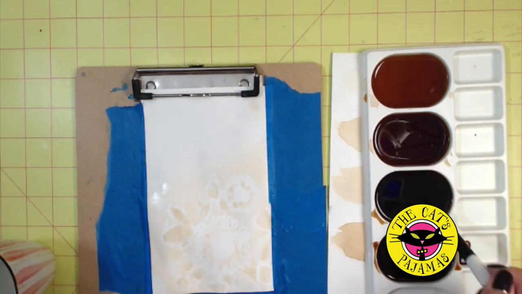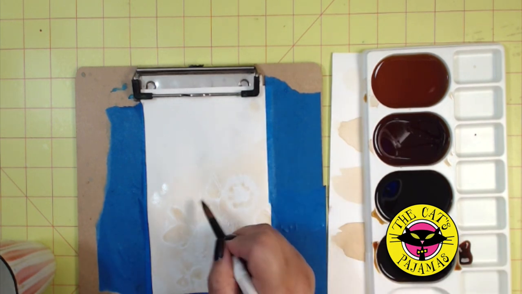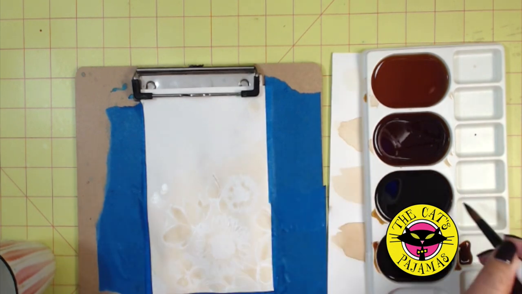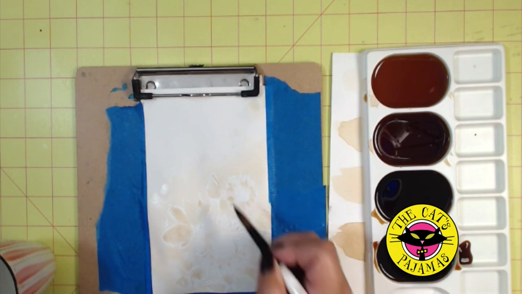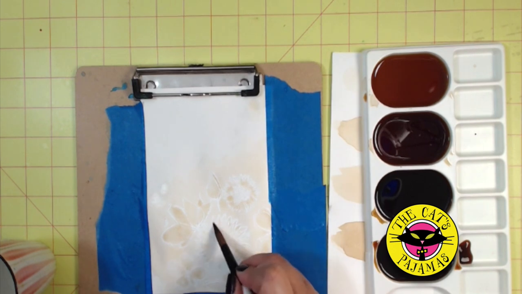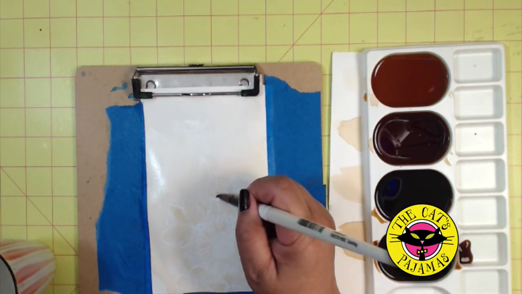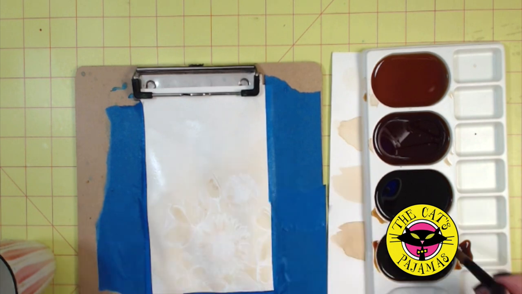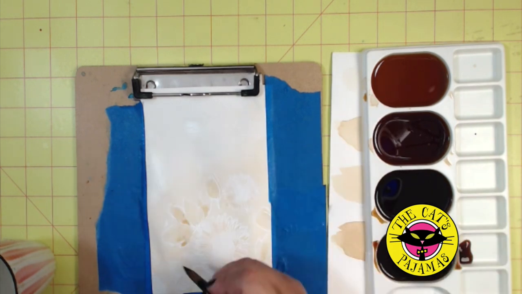And I'm just going to add slightly darker. And this paper is getting a little bit wet. So if your card gets too wet, you can dab it with a towel, or you let it air dry, or you can use a hair dryer to hasten the drying of the paper. I try not to use a heat gun, because it could melt the embossing powder.